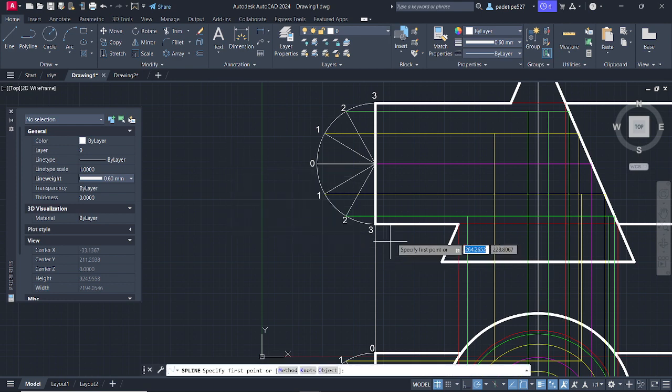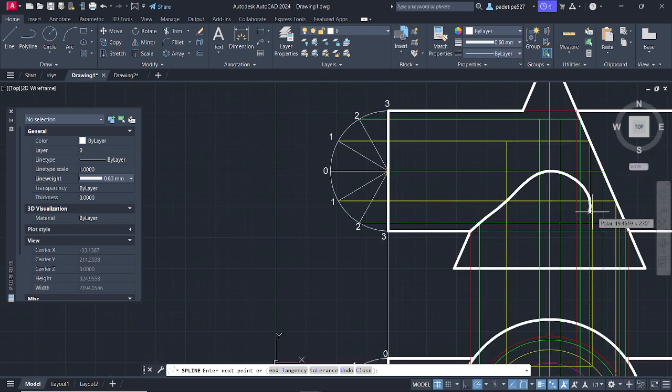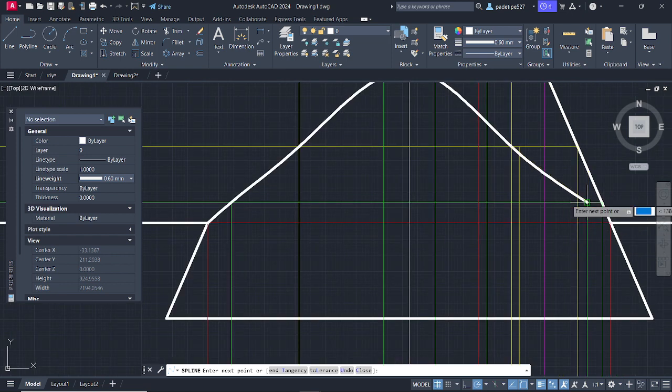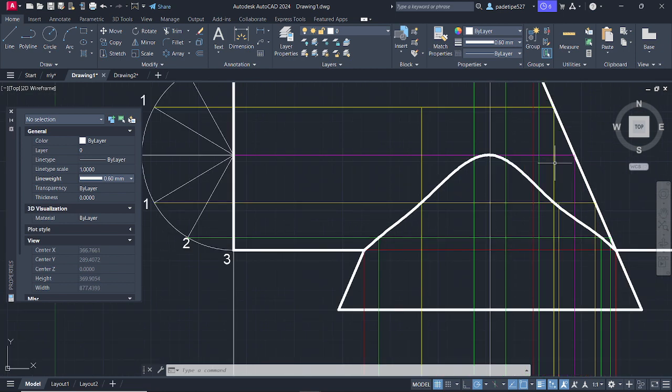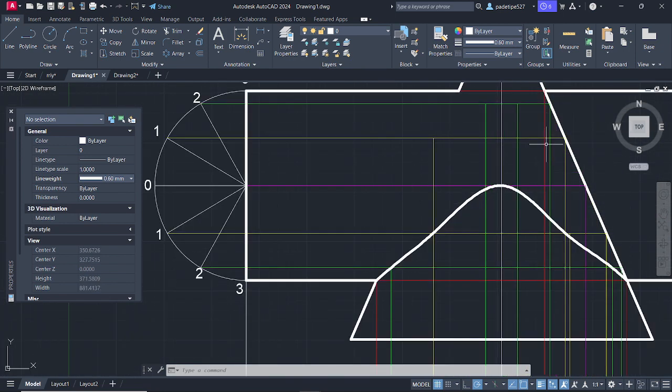So we start from here. These are the first points, then our second point. Now remember I said we don't have 0 at that time. This is the reason why: 0 is actually meant to be at this point where it crosses the middle line. Then we continue to this point, and green also. Go back to green, then we go back to red. Immediately you click on the red part, just press enter. The spline automatically stops. This is what you have for the arc of the spline.